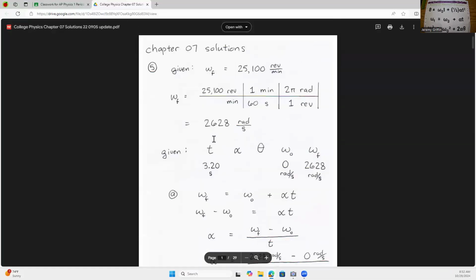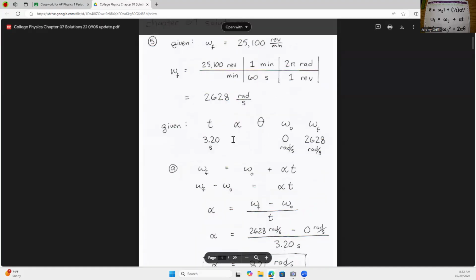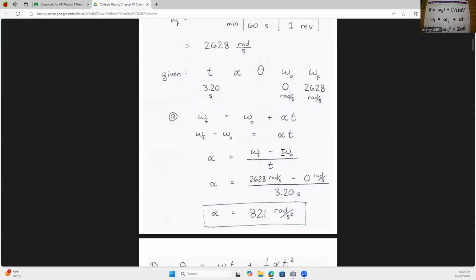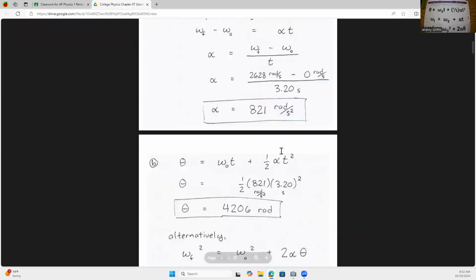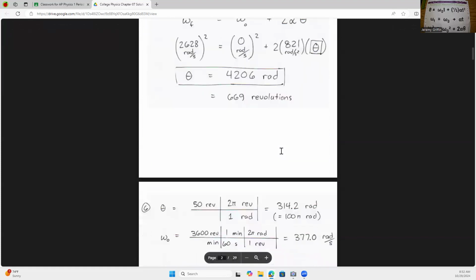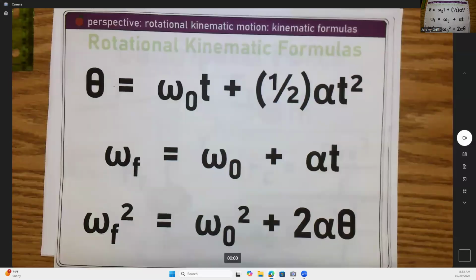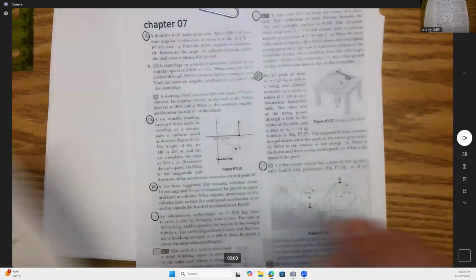Start at the top. I start off with a unit conversion to convert from revolutions per minute to radians per second. And then this is rotational kinematics. So look at what you're given. It starts from rest, so you might have to figure out omega naught equals 0 radians per second. And then what can you solve for using kinematic equations? That looks pretty good. So we got that. I'll leave that to you guys.